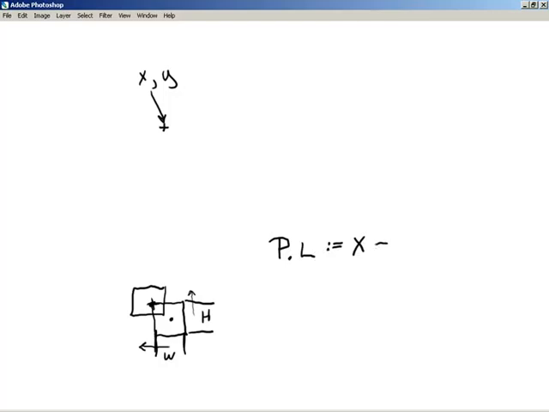But now we can subtract. Why subtract? Because which way are we moving? Are we moving to the right, or are we moving to the left? If we were having to move it to the right, we would want to add. And since we know we're moving it to the left, we know we want to subtract because to the left is back towards 0. So how far do we want to subtract from this? Well, all we want to do is take the player's width.